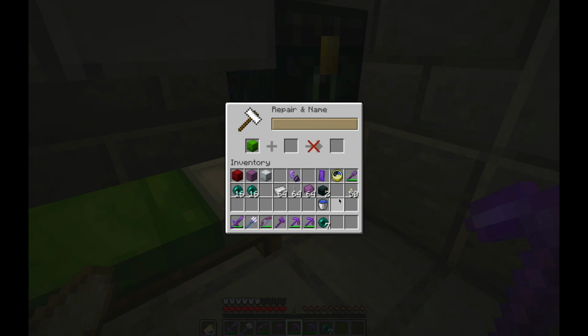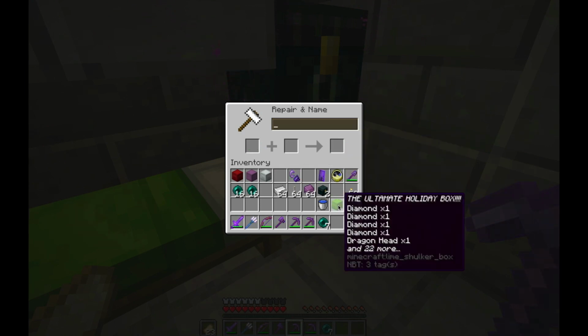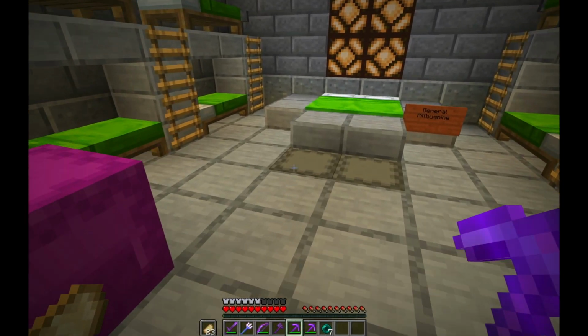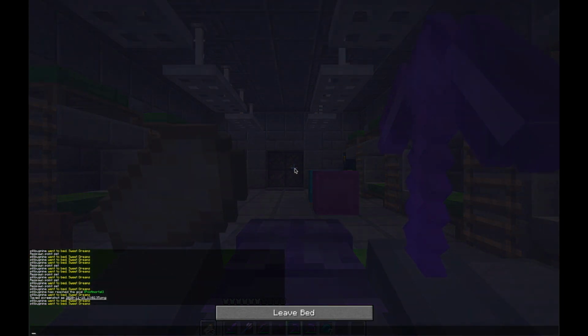Okay, now to name this. There we go, the ultimate holiday box. So there's gonna be a 1 in 9 chance of winning that during the event, along with a 1 in 9 chance of winning that, or that, which I think are pretty decent rewards for this thing as well. Now, the coal has already been put in the machine.